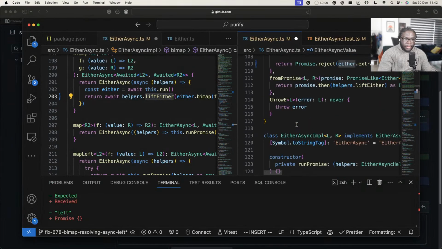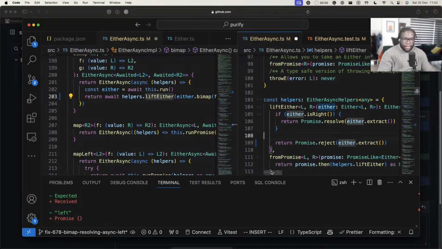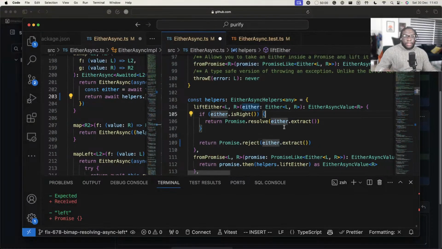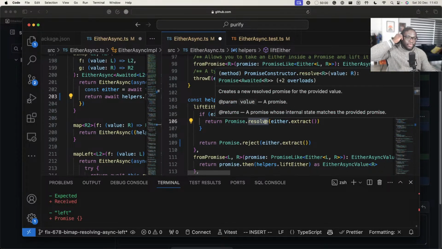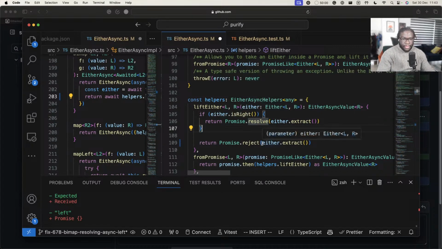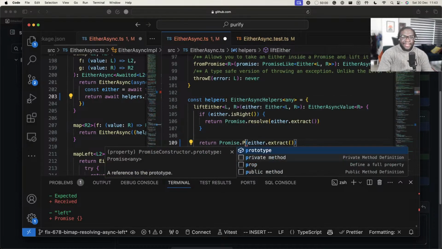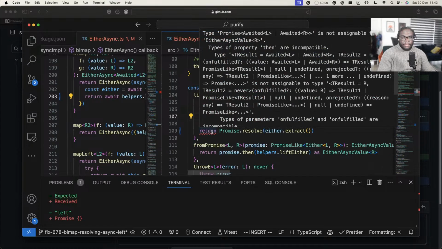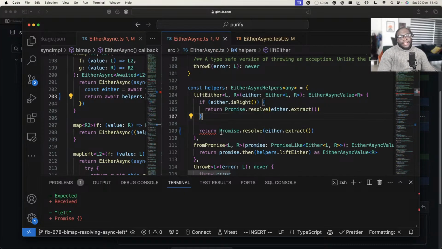I'm sorry, here's the initial code. Okay. So if this always works, because it resolves the value that is being, the promise that is being returned. This is also a promise. Okay, hold on. What if I do this? Right? Wait, what? So type promise awaited. Oh, okay. Oh, I see.